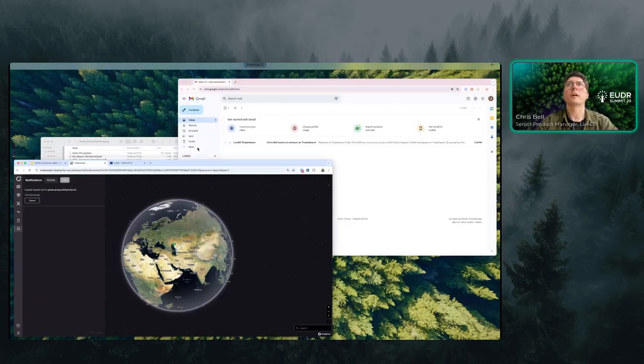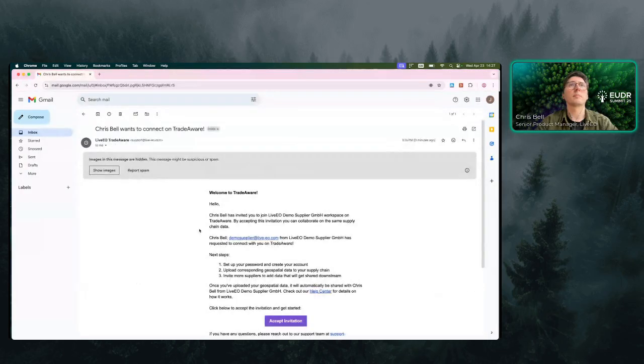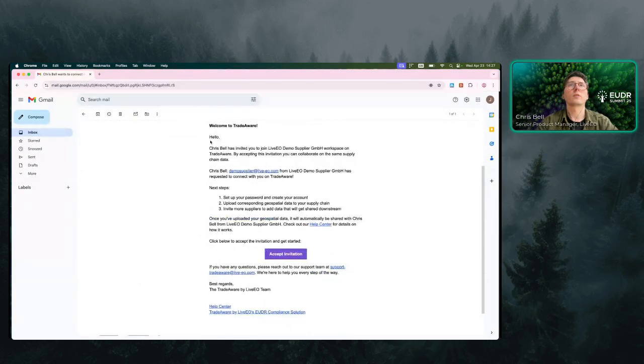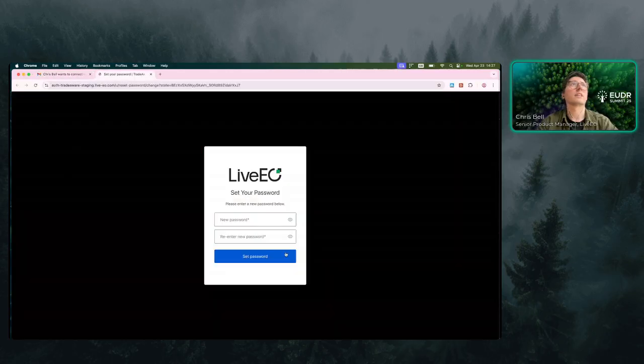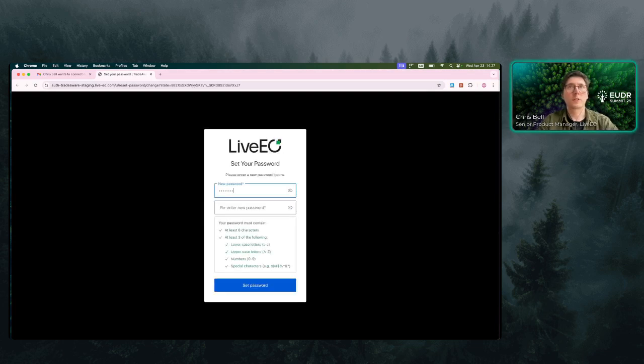Now, if we switch to their profile, you can see that they've been invited. So they get this email saying that Chris Bell wants to connect with them from LiveEO demo supplier, and they can go in and accept this invitation. So I have to set a password.